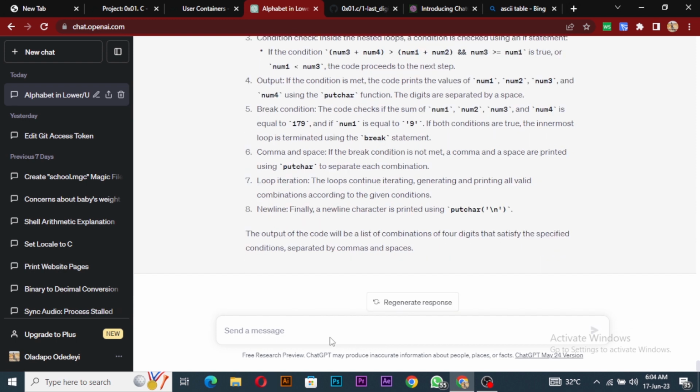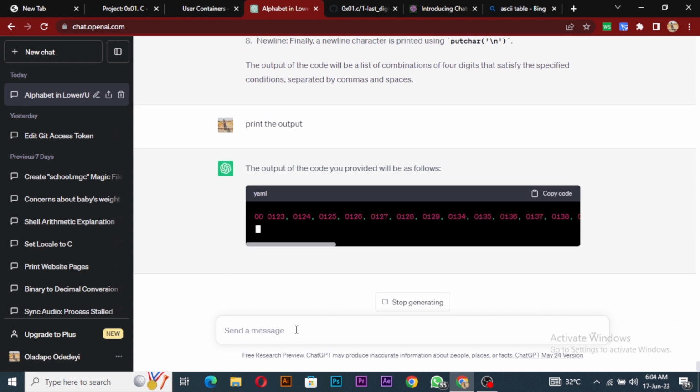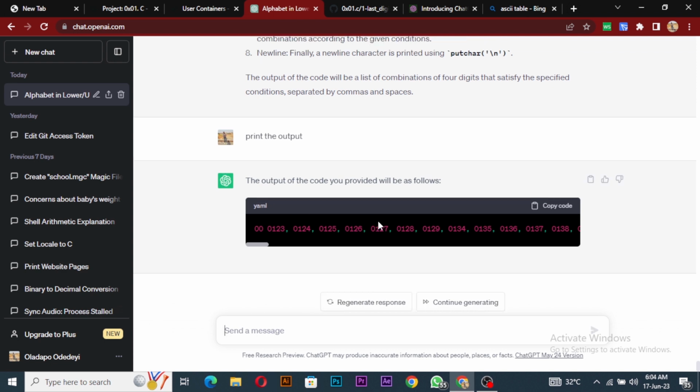It's doing what we want it to do, but print the output. Okay, there's a mix up with this particular part. 0 1. We are not done formatting it, it's that number.